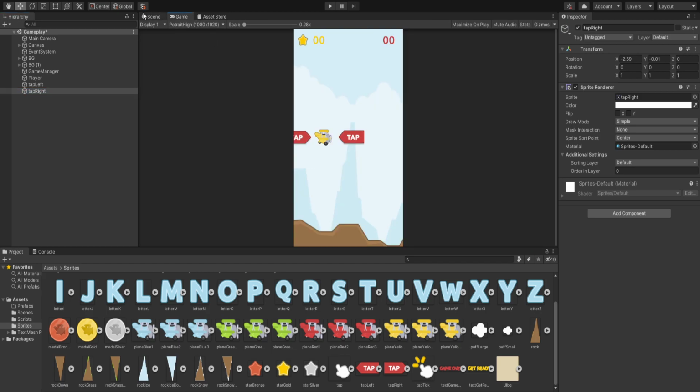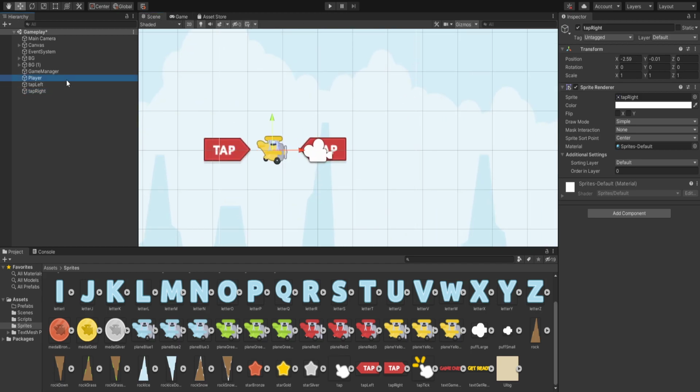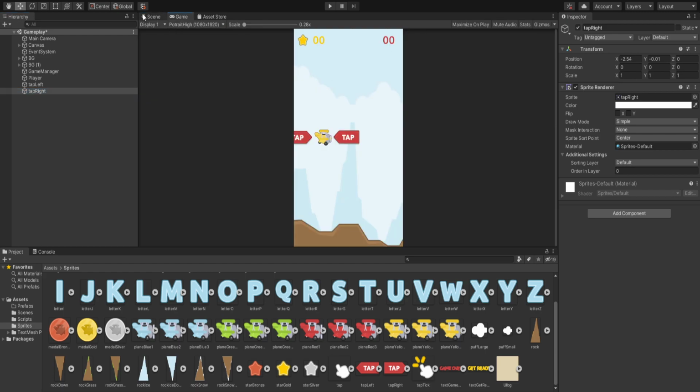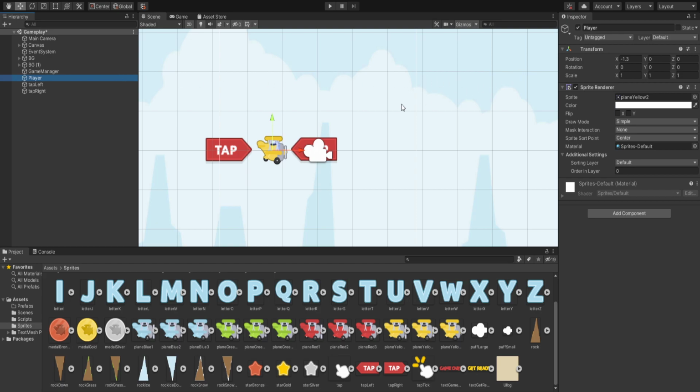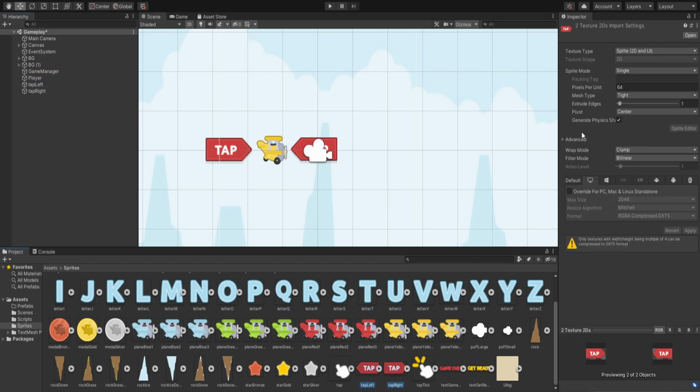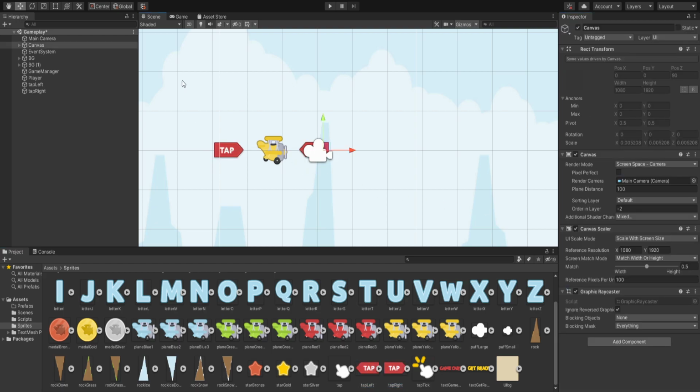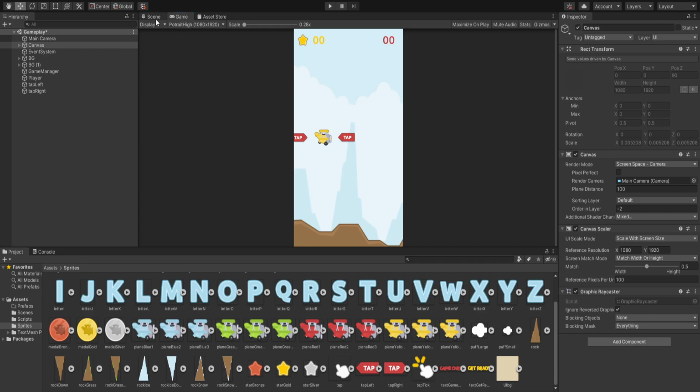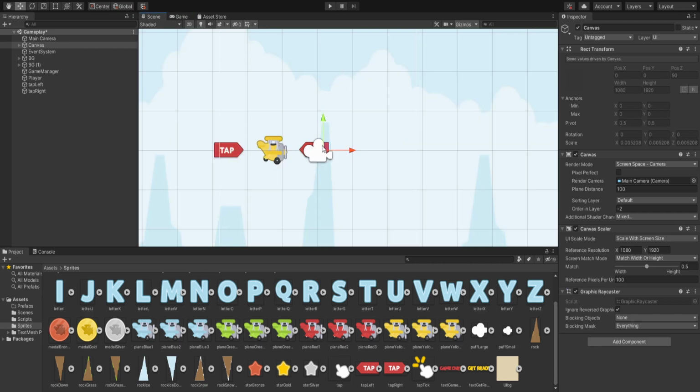So we have a scene looking almost good, which is the tap left. Let's just position them closer to the player so we can see it. And the player still will need to decrease the size, and now we should be able to have the taps positioned correctly.